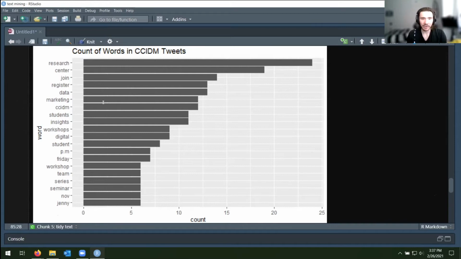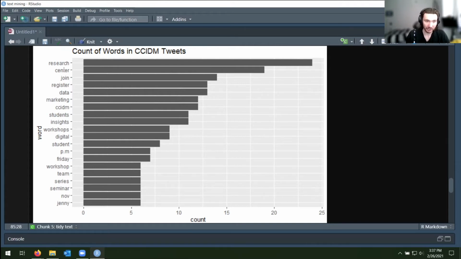Now, if we look at the words in all of the CCIDM tweets, we have more juicy or meaty words. Stop words are kind of like fluff and things you really don't care about, but these words are the meat of what the text is about. So we can take a look at them briefly. We have research, center, which makes sense.